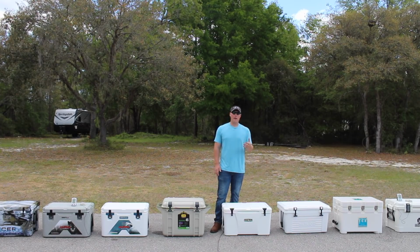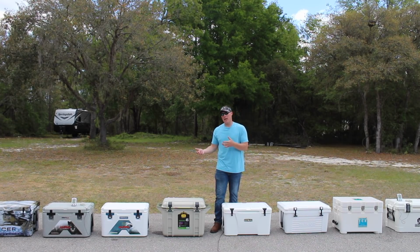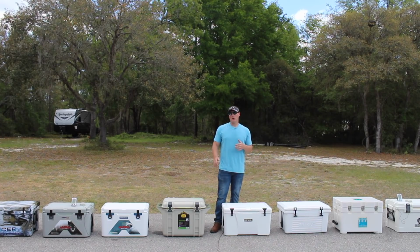And at the end of this test, we'll be able to confirm, is there a difference between a USA made cooler versus a non-USA made cooler. So without further ado, let's go ahead and jump in. Let's show you the coolers and show you where they're made so you guys can make the determination at home.